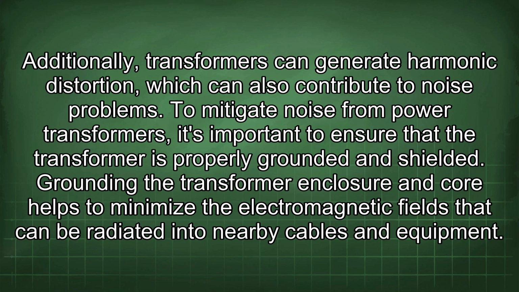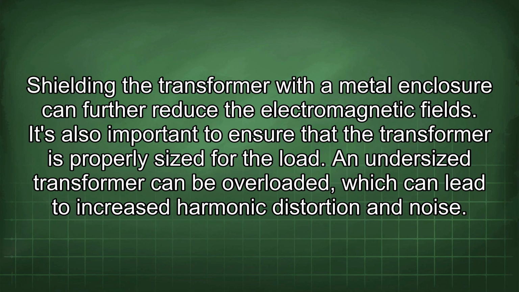To mitigate noise from power transformers, it's important to ensure that the transformer is properly grounded and shielded. Grounding the transformer enclosure and core helps to minimize the electromagnetic fields that can be radiated into nearby cables and equipment. Shielding the transformer with a metal enclosure can further reduce the electromagnetic fields.